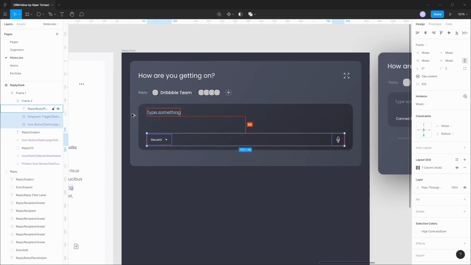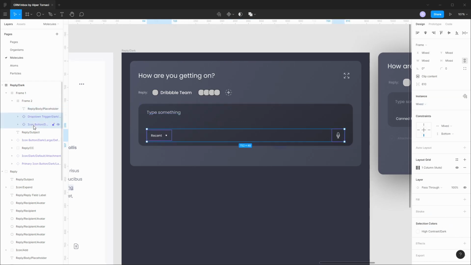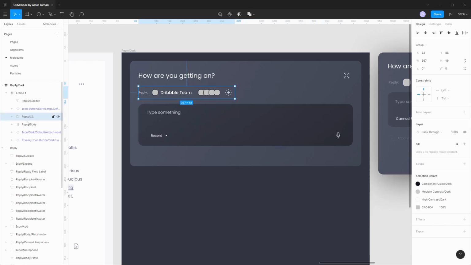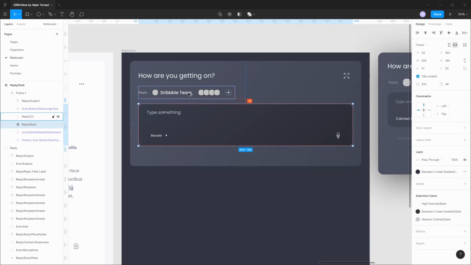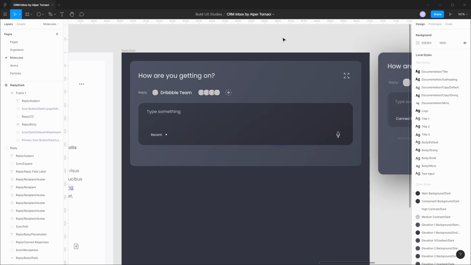So right now we have 64 pixels spacing between these. I'm actually going to hit Control Command plus Shift, and using the up key, let's tuck this in and see what looks good. Maybe bringing it down to 48 pixels seems to feel best. All right, let's rename this frame to be the reply body, and we can keep moving along. I'm going to drag this to follow the CC section, and let's make sure the spacing between these looks good as well. So that's 32. We might want to bring it down to around 24. Or maybe 16. That's looking better.